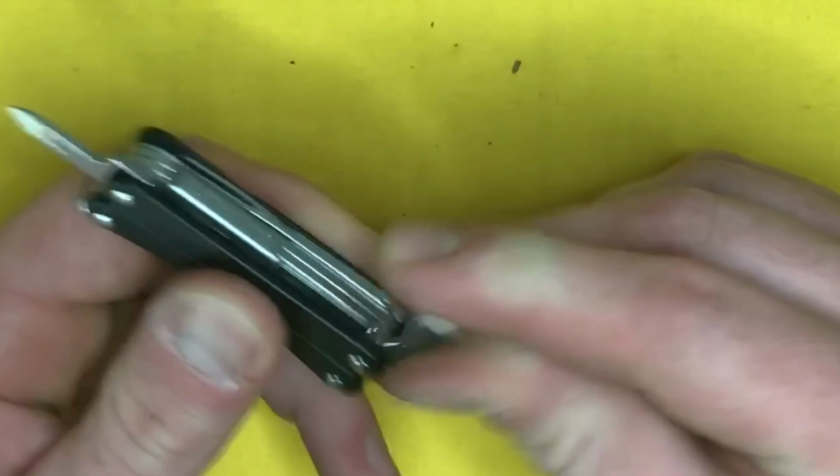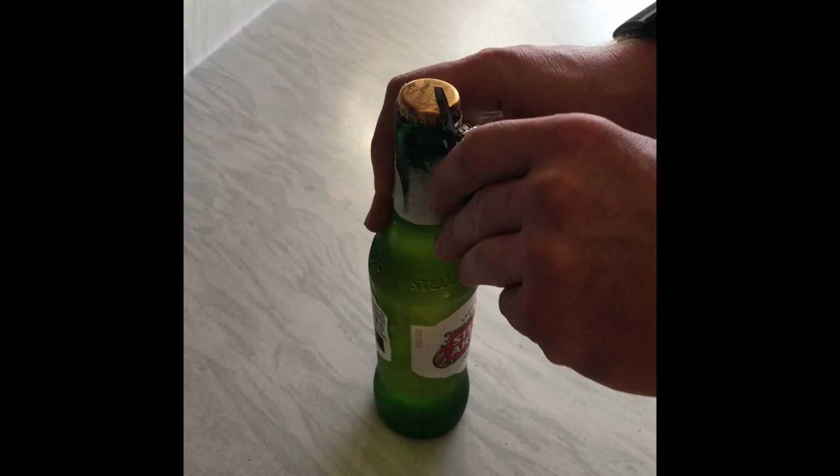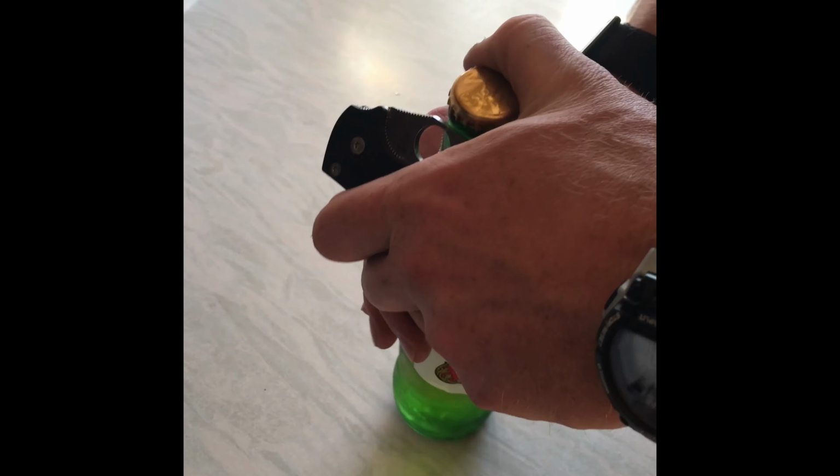The bottle opener I've actually used recently. I don't drink a ton of beer anymore, things that require me to open them with a bottle opener, but I did happen to give this a try here a few weeks back, and it wasn't working great at first.